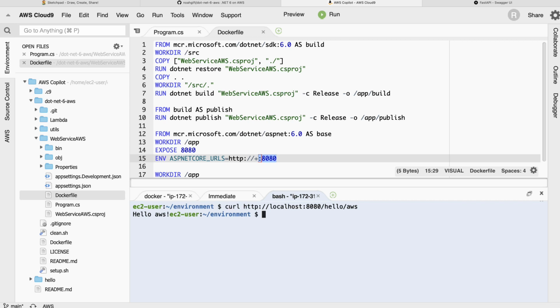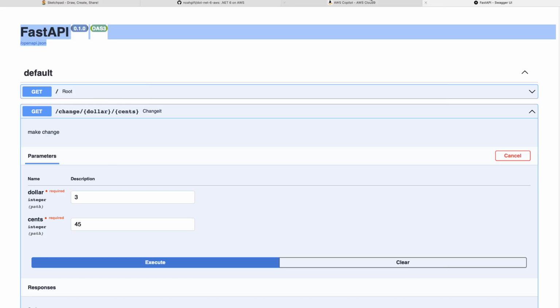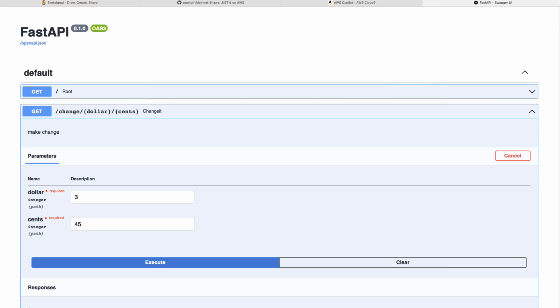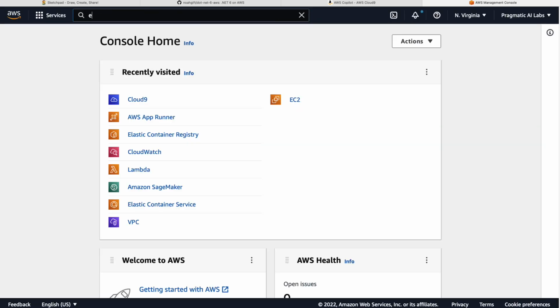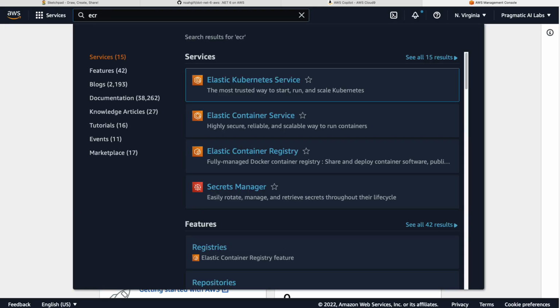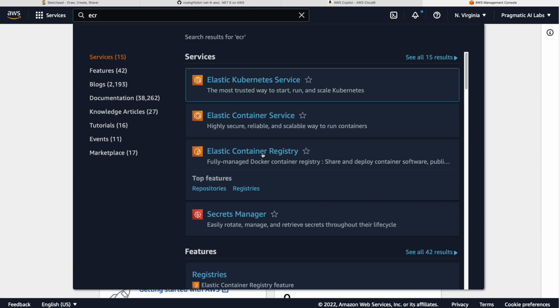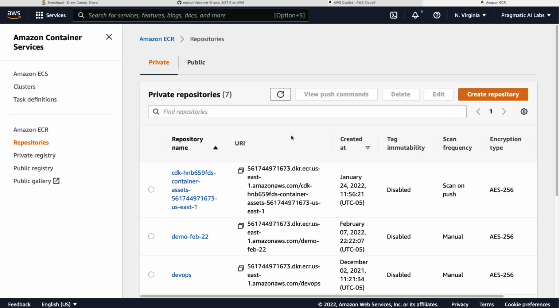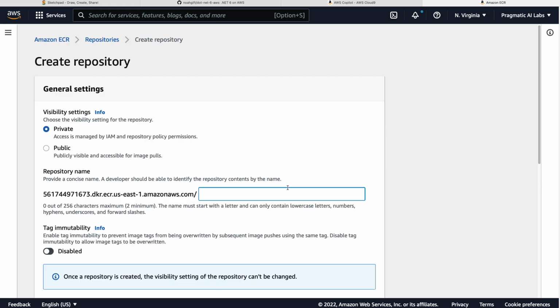And now I can push this into the cloud-based container registry. And so if we go to the console of AWS, they have something called ECR. These things live in all cloud environments. Google has one, Ali Cloud has one, GitHub has one, every cloud has it. All we would need to do is create some repository, and if we want to keep the same name, we can call this greedy algorithms, just like that.